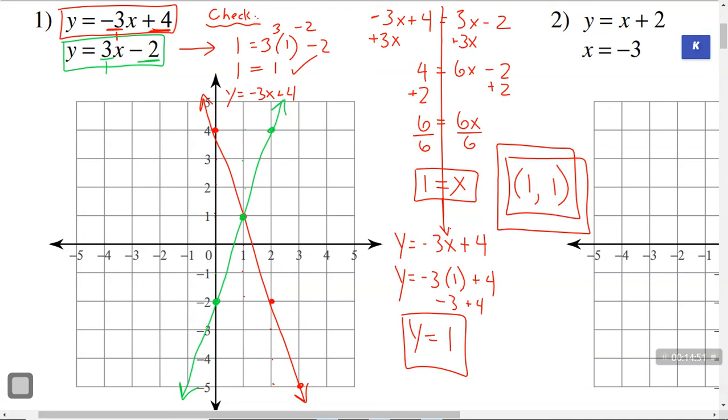Again, I apologize, it's not straight, but notice what we see. Notice here the intersection point. The one point that's on both lines is 1, 1. That was exactly what we said our solution was. That's why a solution to a system of equations is the intersection point, and it's the one point that makes both equations true. Let's take a look at another example.